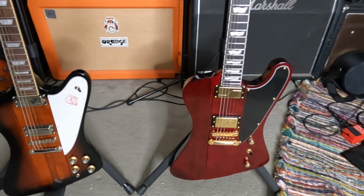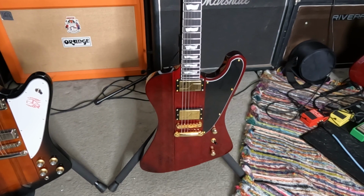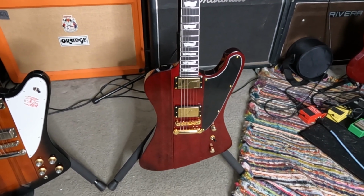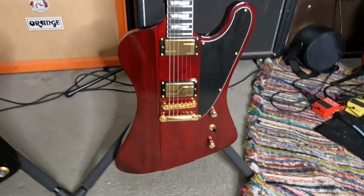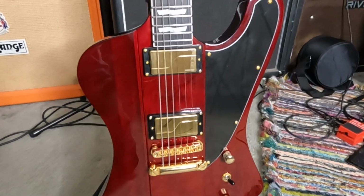Next to that, we have a little more expensive price point. This guitar retails for around, I don't know, $1,100, I think. And you can still buy these new today on Reverb or at your local shop, but it is a Firebird shape. Let's take a look at the subtle differences though.